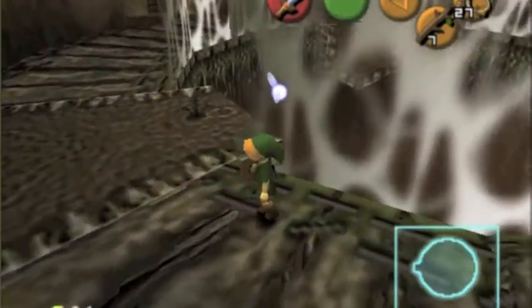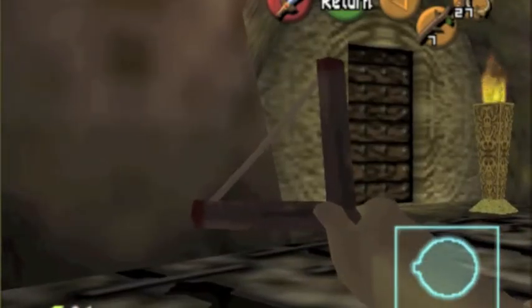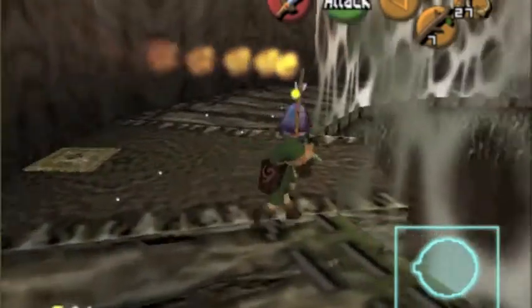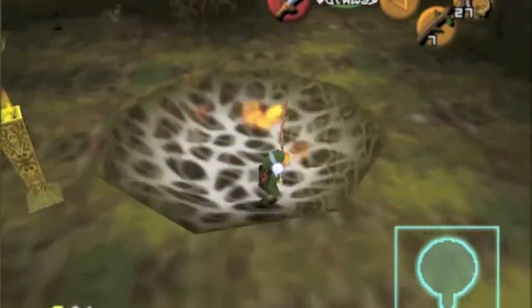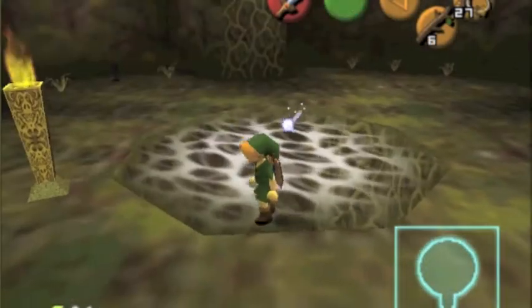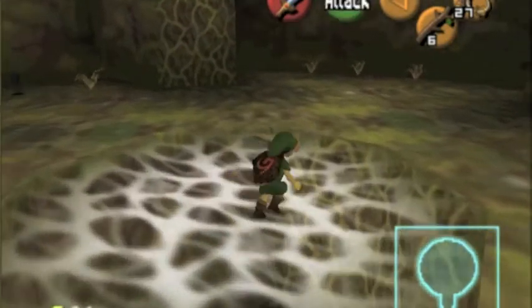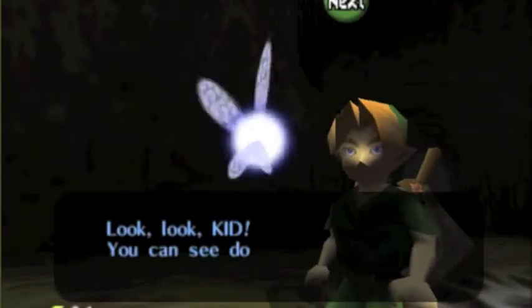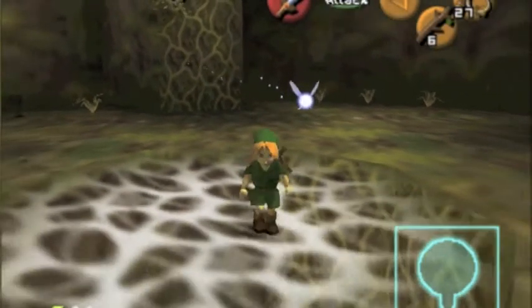Alrighty then. So now that we got a fire up here, we can go function down. Nope, function right. Burn all this. Actually, I think we gotta jump down. Hey! I'm pretty sure that's how you do it, though. What the heck does Navi want? Listen. Look around, kid. You can see the below. This web using up arrow key, alright?